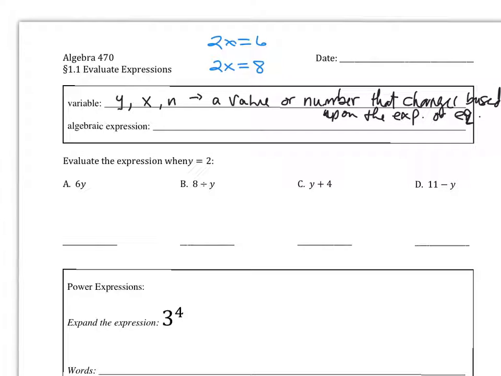So on A here what are we doing? You're gonna multiply. On B we are, on C we are, on D we are subtracting. 4, 6, 9. Next, on all of these, are we using a variable? Yeah. So why don't we just say an operation involving a variable? And that'll be an algebraic expression, okay?